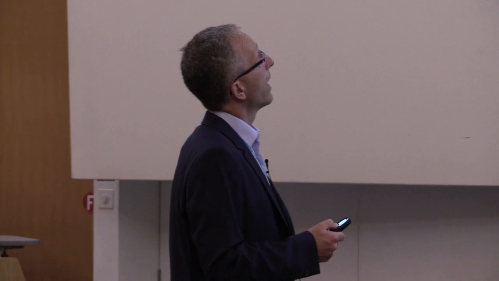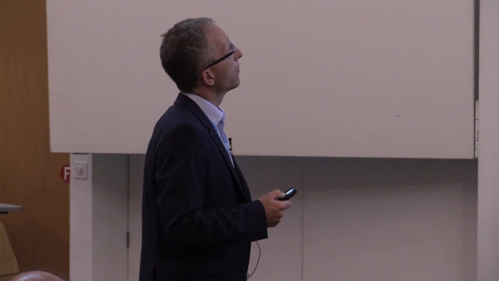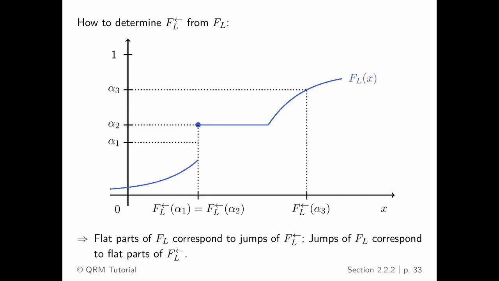We're having some alpha here, and if you go to the right and hit your distribution function at a point where it's continuous and strictly increasing, it's just the quantile, the normal inverse. If the alpha is at a level where the distribution function has a flat spot, like here alpha 2, then we are looking at the left inverse, so it's the smallest number where this flat spot begins. And if you consider alpha 1, a quantile where the distribution function jumps, then for all these alpha, it's going to be this point here.